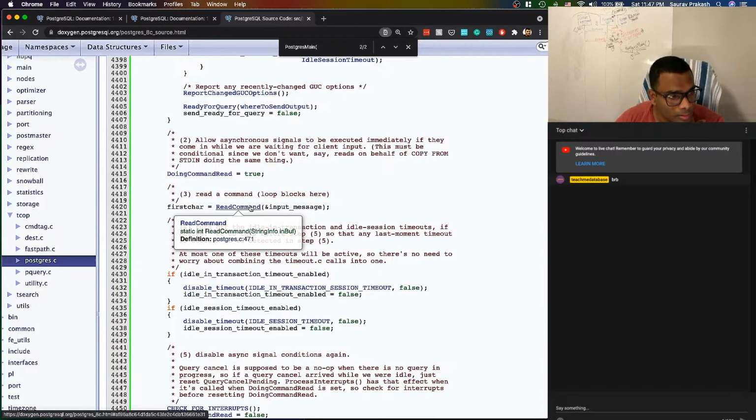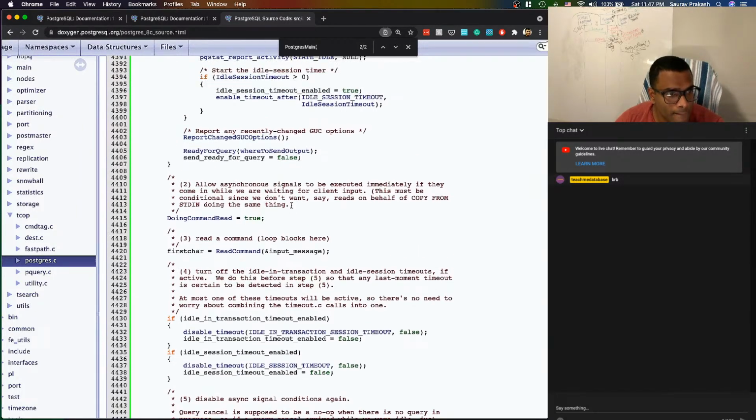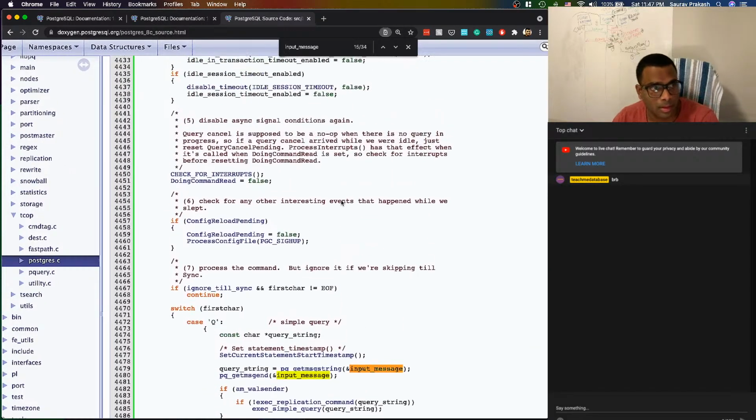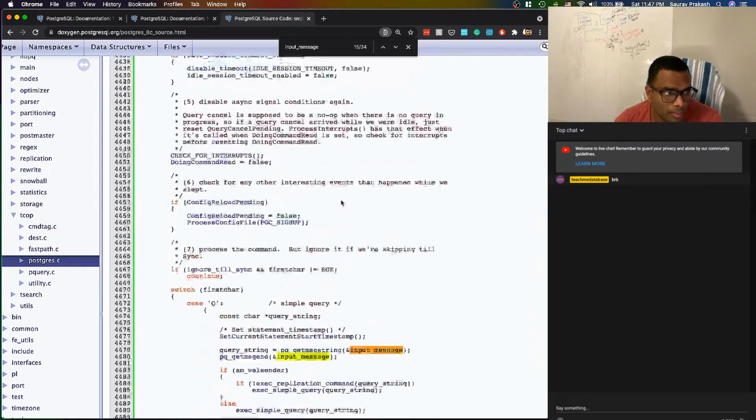Wait. Read command. Is this what I think it is? Like the command you have provided first? Input message. Oh, looks like this is your SQL. Is that right? Where was I?